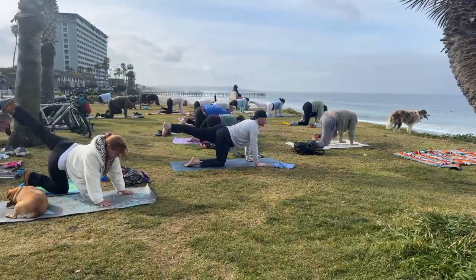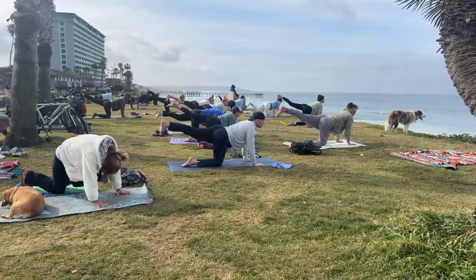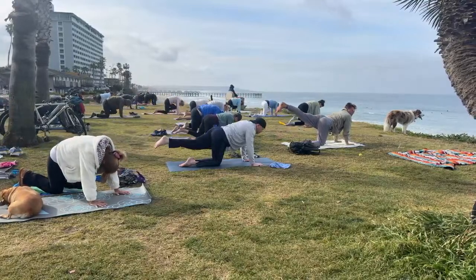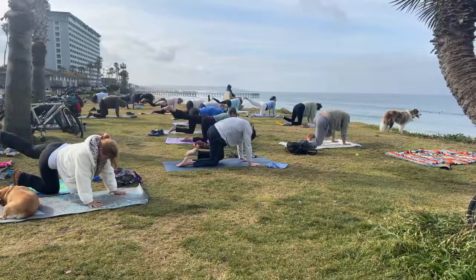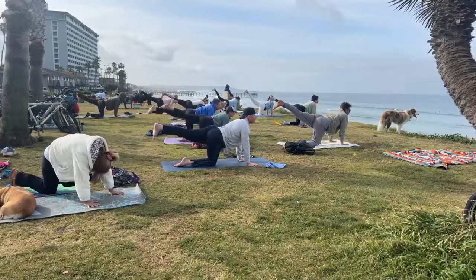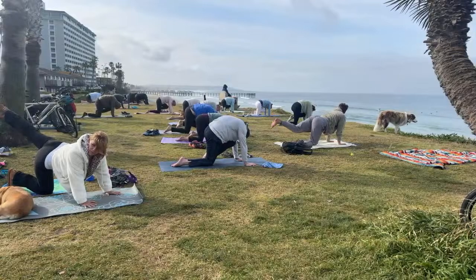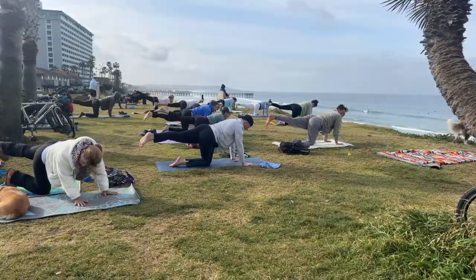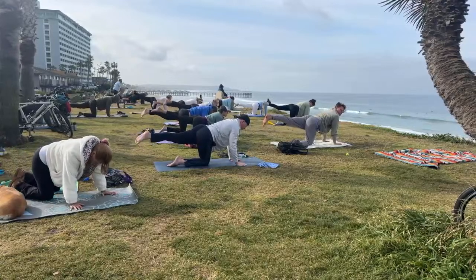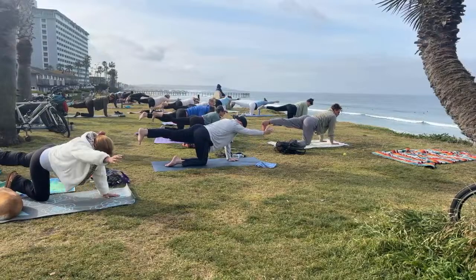Two more, extend it back, lift it up, breathe it on in. Exhale, round her down, chin to chest, push your breath out. One more, inhale. And then exhale, round her down, push your breath out. Beautiful. Now take your left leg, extend it straight back. You can just keep with that same leg. And then take your right arm and extend it straight forward.